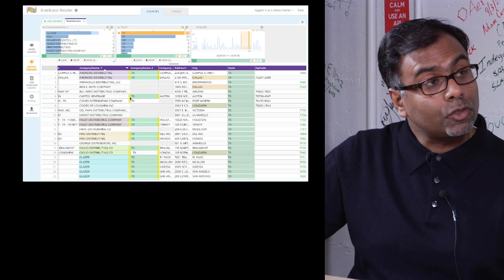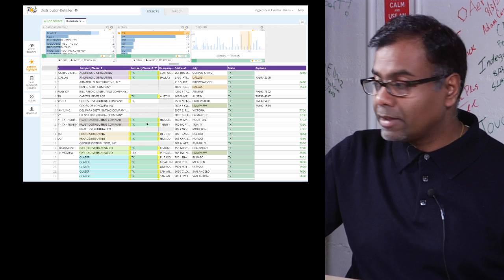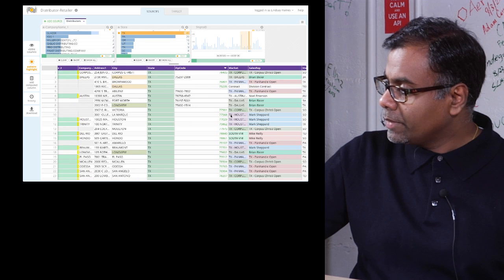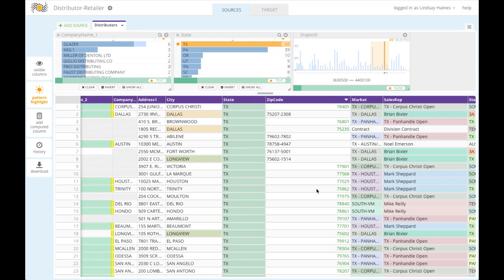If you see the yellow bar here, it shows that there's a white space — these are things automatically being shown to you. And if you look at zip codes, which is always a problem, you see there's no color pattern. Why? Because there's no repeated value, no proper structure. That's something you can immediately see. Up here you have what we call filter grams, where you can quickly figure out what your data has in it. If you type 'dist', it automatically shows in real time every element with 'distributor' in it.